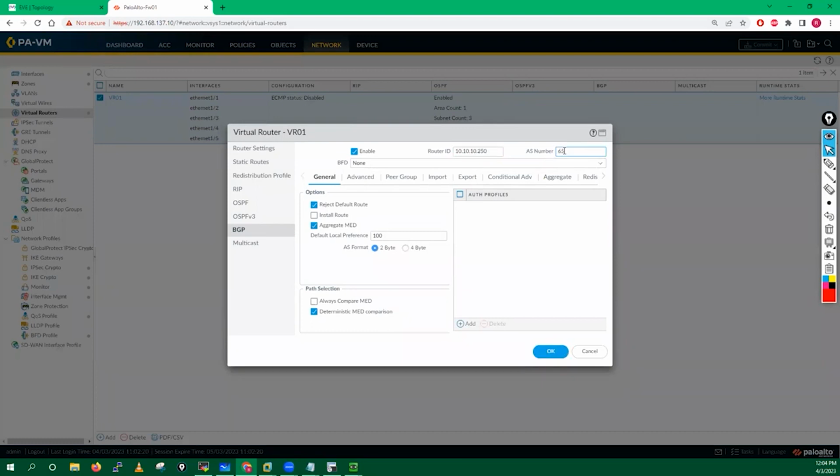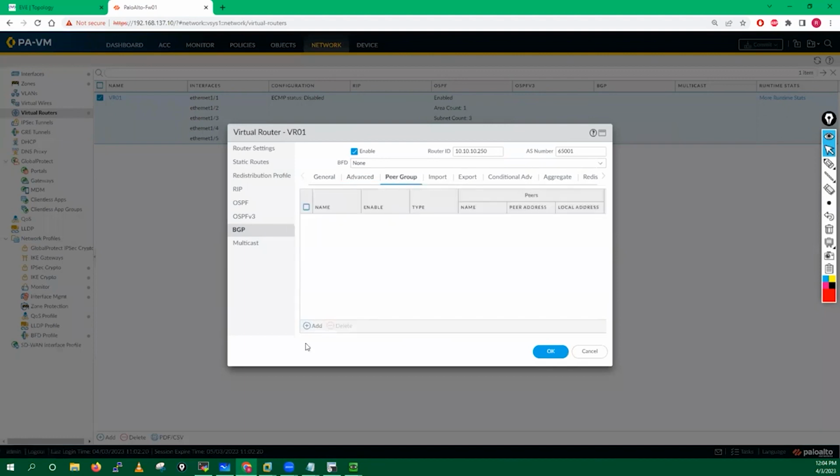AS number is 65001. Select this install route option. Reject default route, just deselect this option so it will install the default route as well. We will see this in redistribution later.